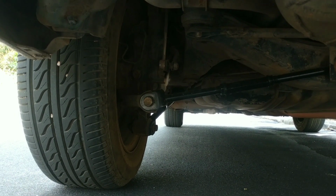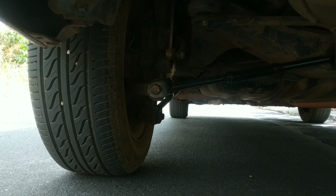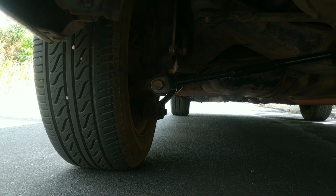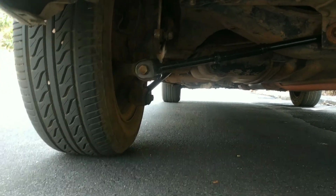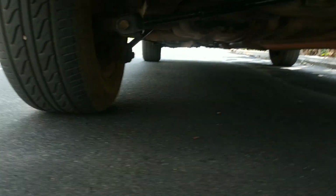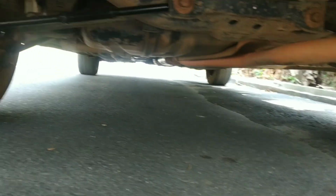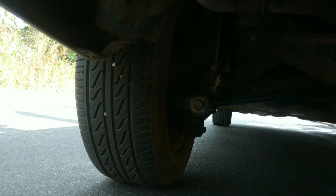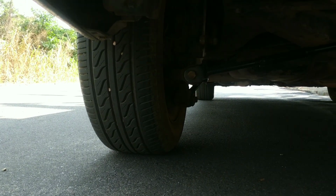especially a knocking noise after going over a sharp portion on the road, obviously the noise will be intermittent. That should tell you to probably check your rear trailing arms. Also at highway speeds, I could feel the rear of the vehicle wandering a bit. So that will definitely be a telltale sign that your trailing arm bushing could have gone bad.